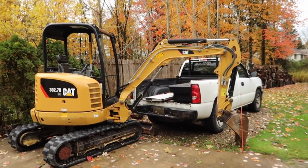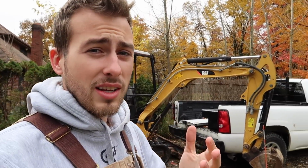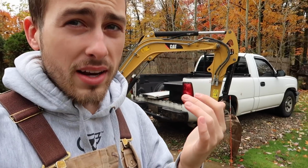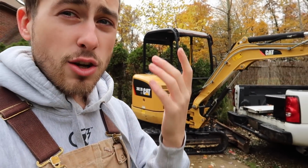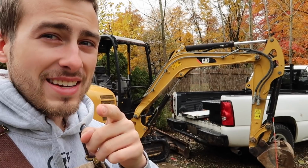So today, I want to start it up, walk around with it, and show you everything that's wrong with it, which is really not much at all. Probably just cleaning it up and maybe greasing it, stuff like that that I'll do in the future. Maybe putting a thumb on it, light bars, you know, the whole nine yards. But like I said, let's go through it. I'll start it up, and then hopefully we're actually gonna work on my truck today with this thing. I'll show you what that is in a bit.